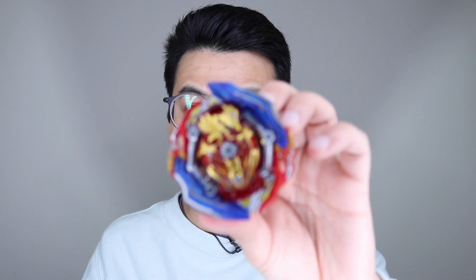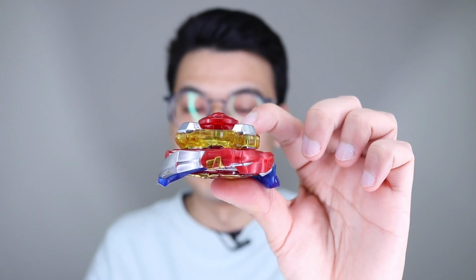So I'm just going to put it back together. And so we're keeping it in its stock combo, Union Achilles, Convert, and then Extend Plus. So the stock combo is actually not that bad. My only complaint is the disc, but we're just keeping it as it is. And we're going to be testing between the Power Mode and Speed Mode.